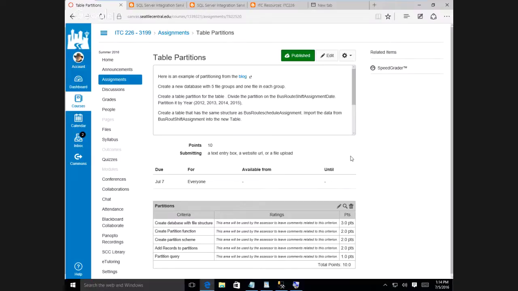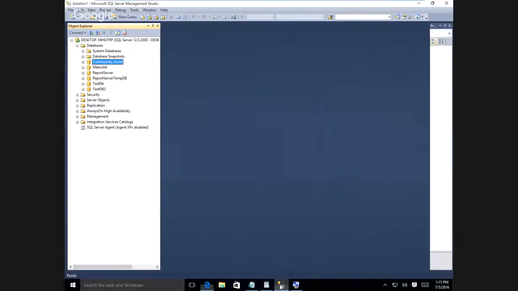The only thing is you really want to do this, you can't do it after the fact. You need to do it on table creation, so you really need to plan this ahead of time. And the reason you would break up a table into physical files is, again, for performance and because you know that table is going to be gigantic. Right, so it's going to have tons and tons of records. And one of the things that it allows you to do is you can actually query each file partition separately, which speeds up retrieval.